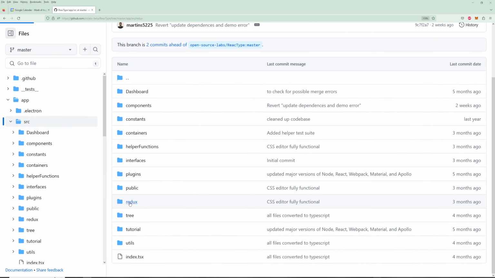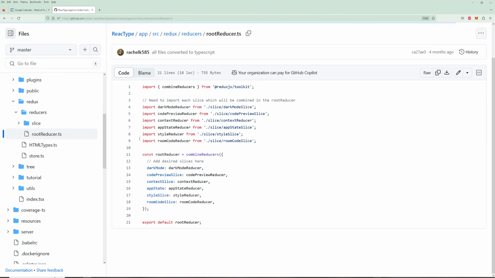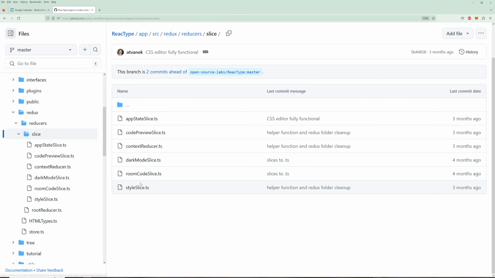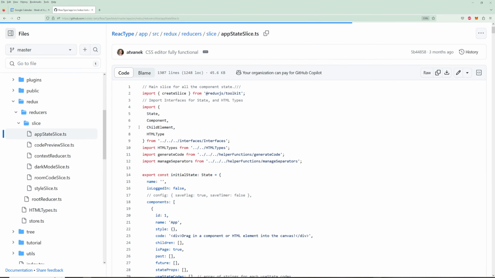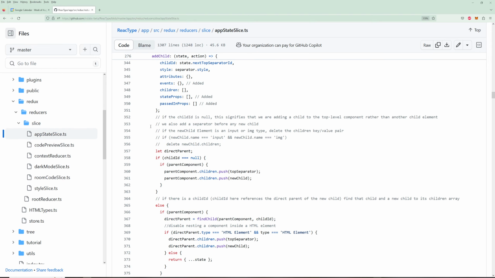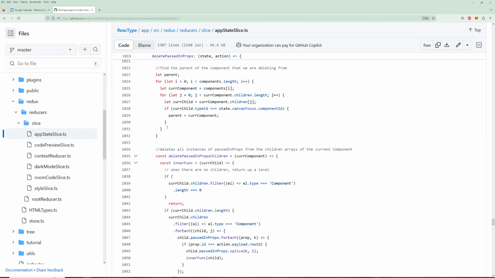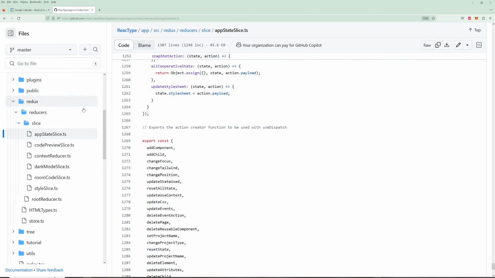Let's take a look just real quick. Reducers, root reducer, okay, not that one. Let's see here, this is CSS. Yeah, you can see there's like 5 reducers and so on. Oh, here's a big one, okay, here we go. Here's a 1,000-line reducer. Is that something you want to do? That will give you practice. And you can see all the things they used as well, like Tailwind and so on.